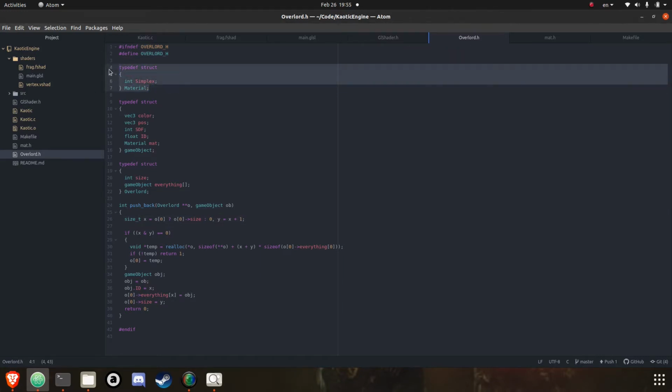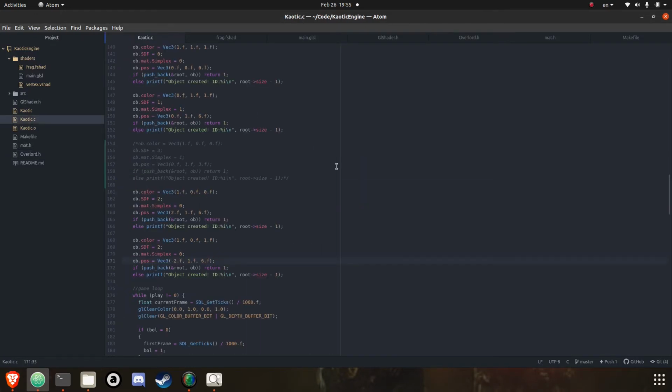Right now it's just a Boolean saying, okay, this is this and that and whatnot. And then we have a color and position, an SDF, I'll explain that later, and an ID, just to keep track of it. Then we have the Overlord, which manages all the objects. So then we put all the objects into the Overlord. I just love saying that. It's so funny.